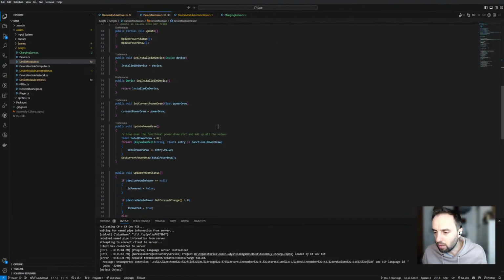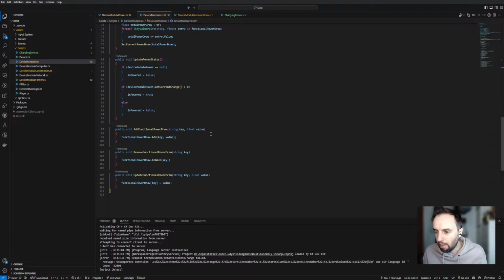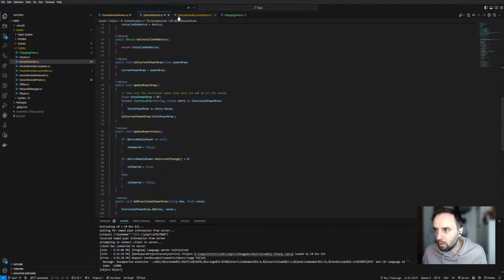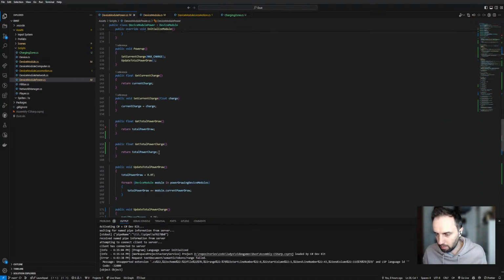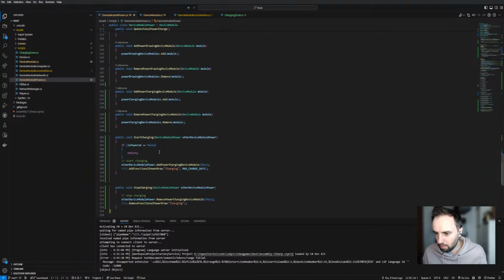We're not adding it to that list, and that happens on start charging. Yeah, obviously we shouldn't add this. We should add that. That's why it didn't work.